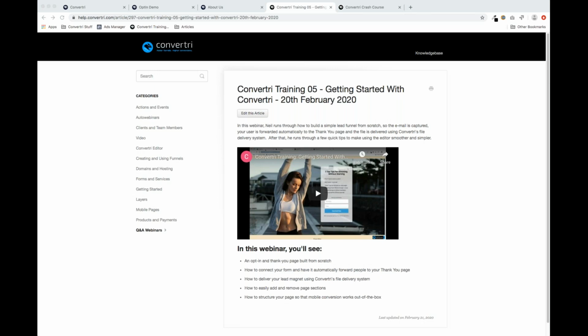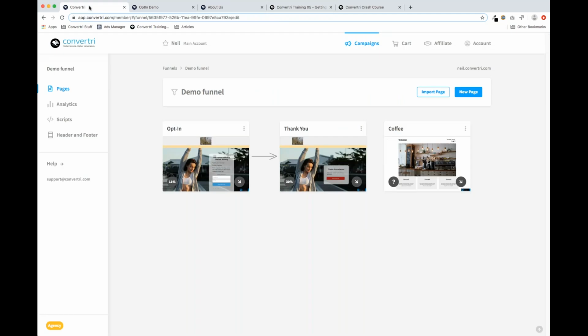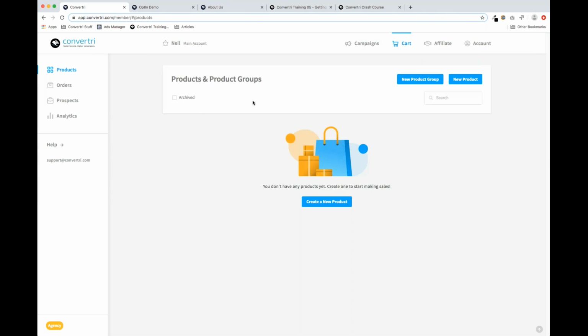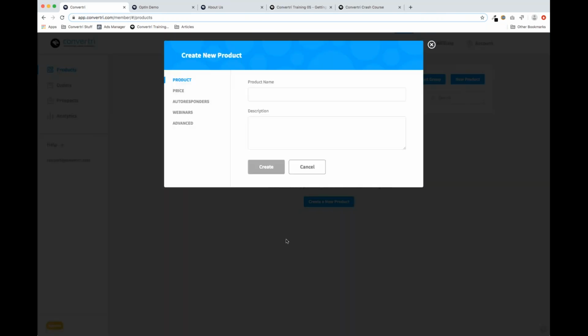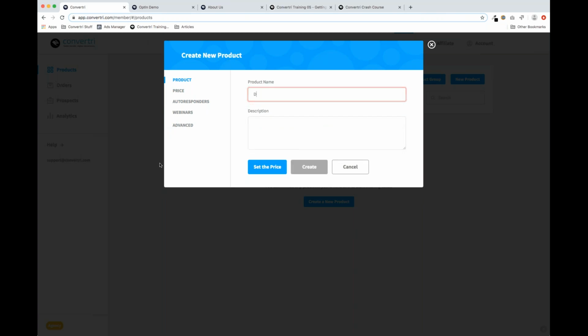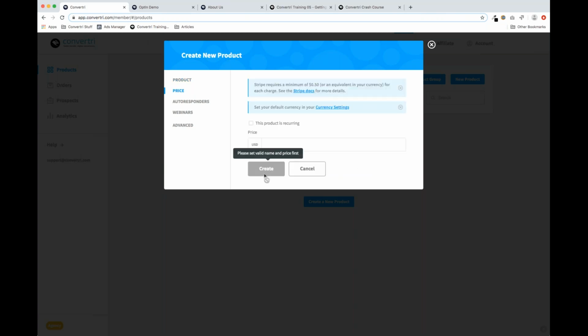JS is saying, can you do an example of adding a shopping cart? Yeah, I think I can do that. Actually, do I have any products set up on this account? I do not. Okay, let's do a quick one. Just call that, yeah, fine, 297. Why not?